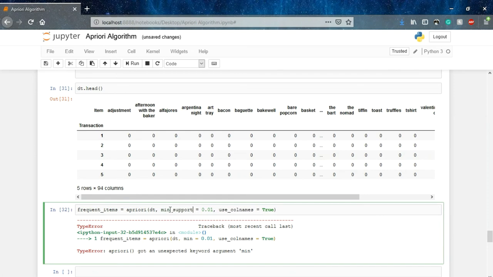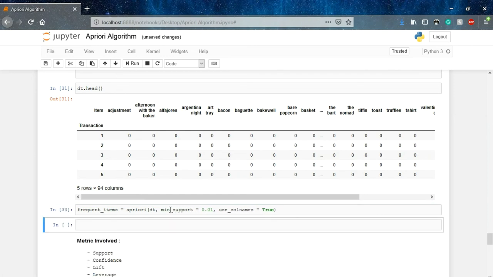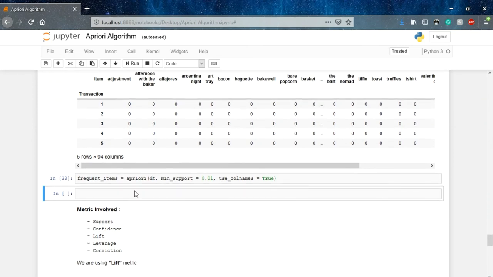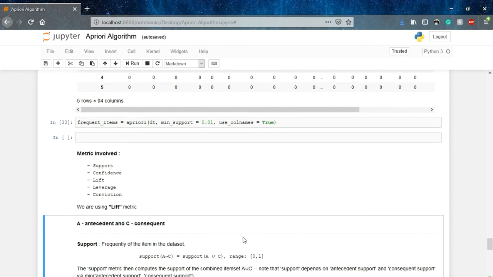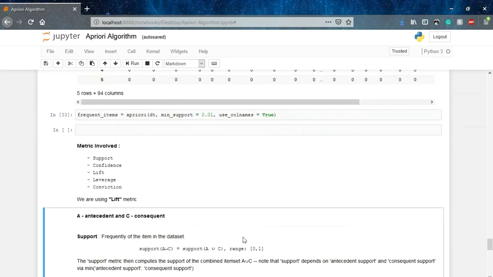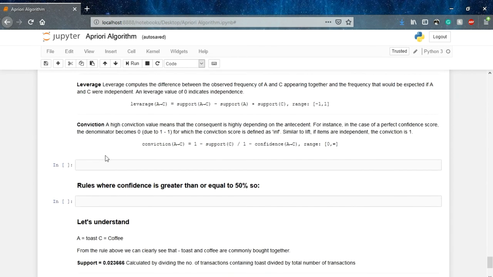Okay, it's giving an error, let me check it again. Okay, sorry, it's min support. Yep, so we have applied the apriori over our data, right? The steps we have performed in the intuition video, and after reaching a final superset, we'll apply the metrics, we'll check the confidence, we'll check the support again. So these metrics are support, confidence, lift, leverage, and conviction. After applying the apriori, we have the supersets with us, and we'll be applying these metrics over there, and then we'll find the association from this data. As simple as that.